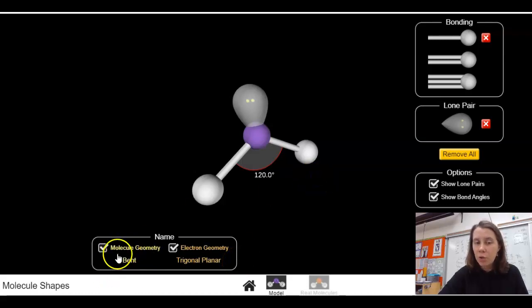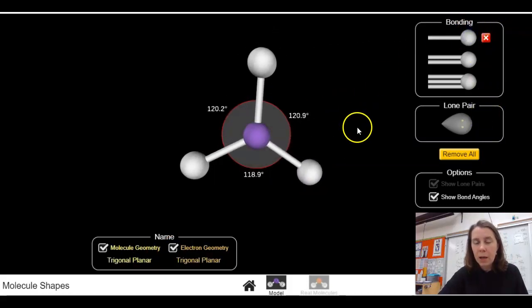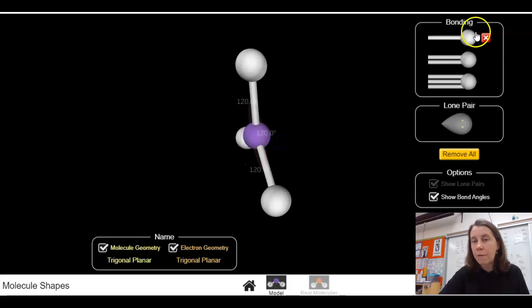But you can see the molecule geometry is different, and that's because what we see are the masses of the nuclei, okay? So if one of those electron groups is just a lone pair of electrons, then it's going to cause repulsion and influence the shape, but since we can't see it because there's no nucleus there, we ignore it when we're naming the shape. So when we just have 3 atoms at an angle to each other, we call that bent, all right? So now let's take the lone pair away and put our bond back. All right, and then look at what it looks like if we add a 4th.